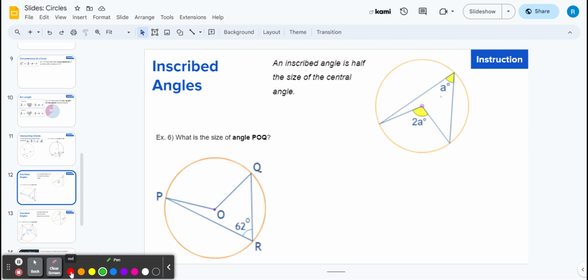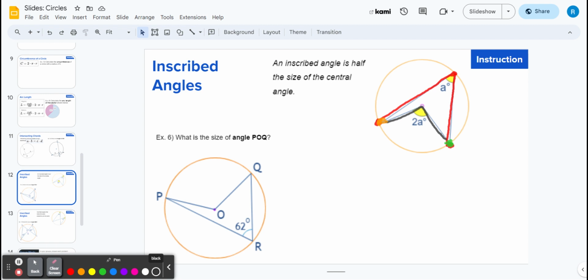Let me say that again, just to make it clear. We have some angle that starts here, runs all the way across, hits the outside of our circle, then runs here. Notice these start and end points, right? I'm going to label one of them orange, one of them green. Okay? If I draw another angle that goes through the center, but hits those same endpoints of orange and green, then that center angle is 2 times whatever A is, or 2 times whatever the inscribed angle is.